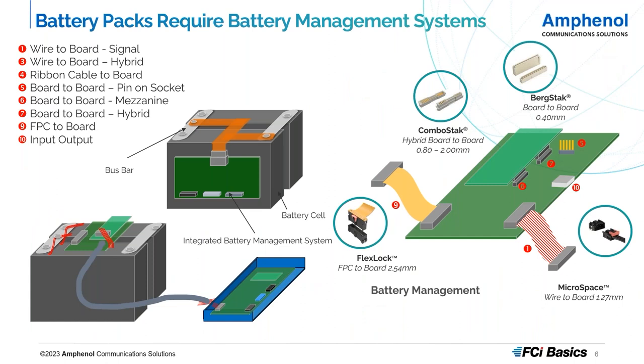And last but not least, very important, what we see more and more is these battery-operated systems. If we look at the battery packs themselves, typically they comprise different battery cells connected to each other, which can be done by a bus bar or by cable. But for us, as a PCB interconnect, the interest, and also for customers, is how do you control and measure temperature changes, voltage levels, etc.? That's done with the help of a battery management system. That's really a fast growing application.